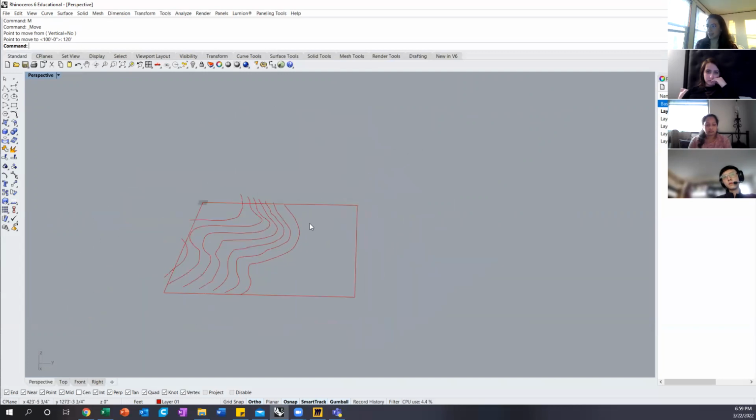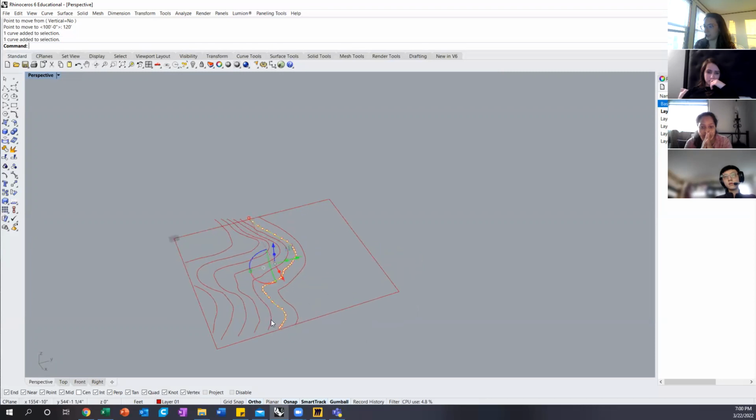So now the question is, how do we make a surface from these lines? To do that, we basically need to create a sort of closed boundary. If you can imagine, this is now not really a closed boundary in relation to these topography lines. We need to start connecting each line to one another. So we can use what's called the patch command, which you'll see what that does in just a minute.